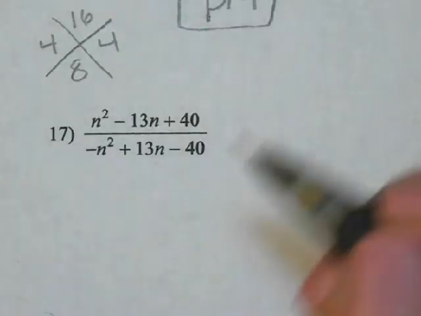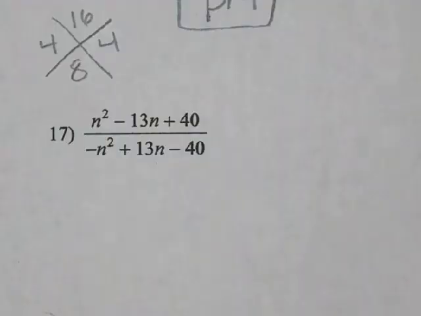Okay. Look at number 17 and compare it with your notes. Number 17, I would argue, is a really easy problem, but you have to think about it. See if you can figure out how they'd want you to do that one. There is not a lot of work required if you can see it.